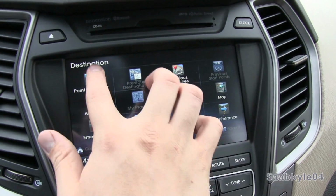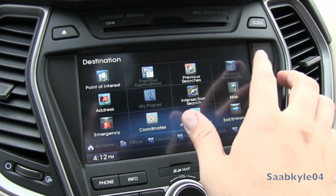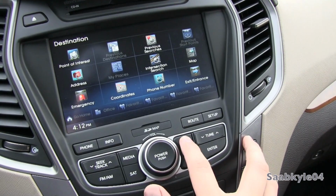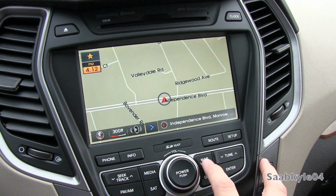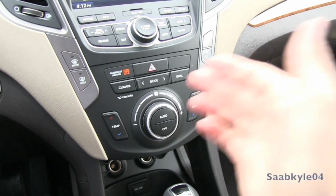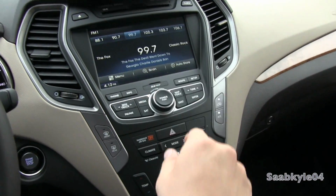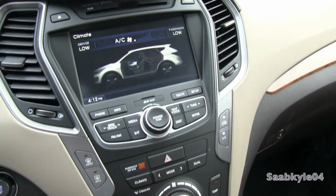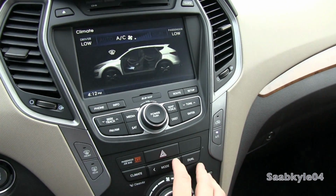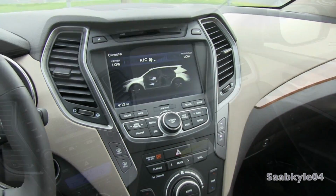Destination input, very simple, nice and responsive, various points of interest, set in favorite places as well as home address, and your map with real-time traffic updates. All pretty simple. And rather than the screen down below here for the climate control system, vehicles paired with navigation actually show it up there. So if you hit your climate data, it'll show the pattern of air circulating throughout the vehicle, and as you change it, it'll also show you the updates up top.